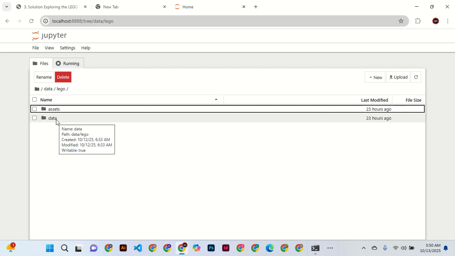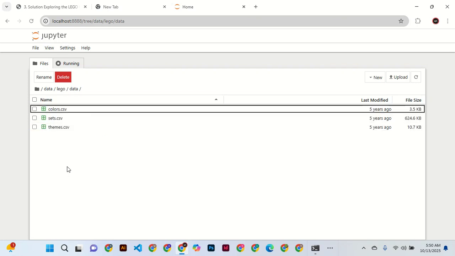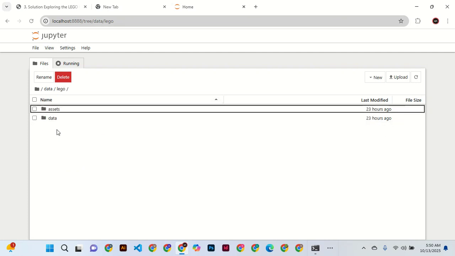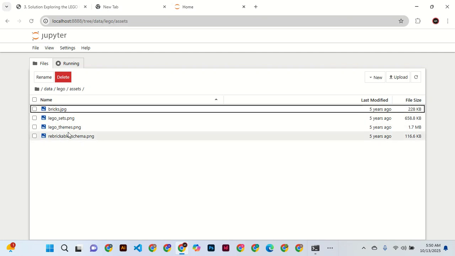data, I have copied the data that I have said you. I have copied the color, the sets and themes, these three, and put them in the data. And also there is asset, and in the asset there are images. And I picked all the images and inserted them into the folder.